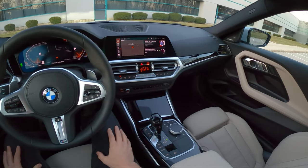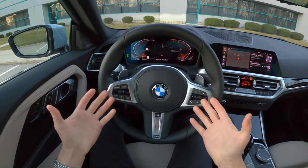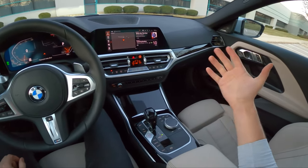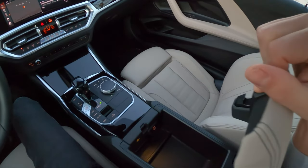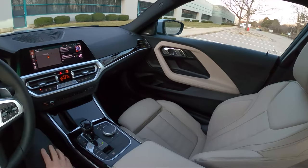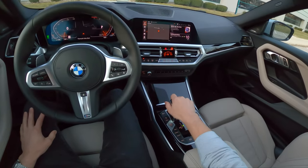So, I don't think we need to talk too much about the interior. We've gone over this car at length. There's really nothing very different in this between a lot of the other BMWs on sale. We have lots of physical controls, buttons. This has all of the packages, so we've got a heated steering wheel, heated seats, a Harman Kardon sound system, which sounds pretty nice, and a lot of safety settings and features. A little storage space right here, lovely seats, and a little bit of ambient interior lighting throughout too. Yeah, it's a very nice place to be. All right, let's take it for a drive.